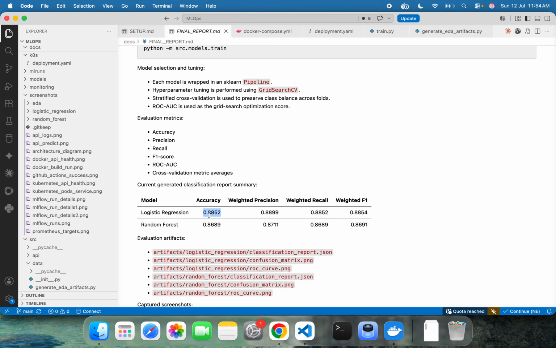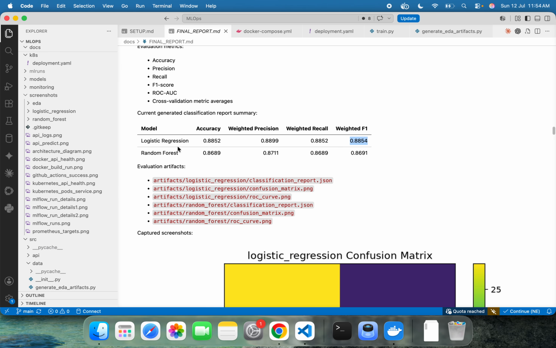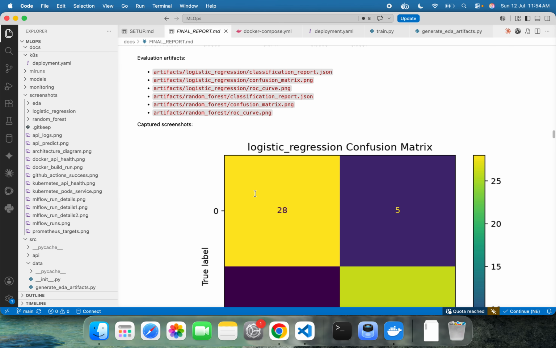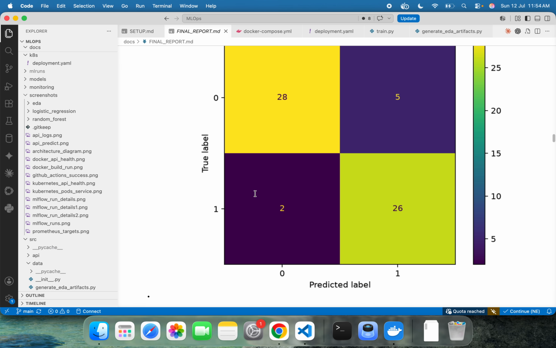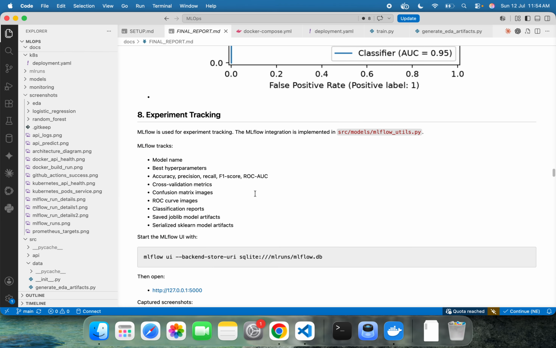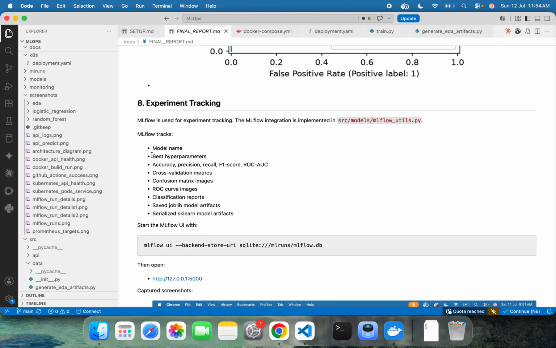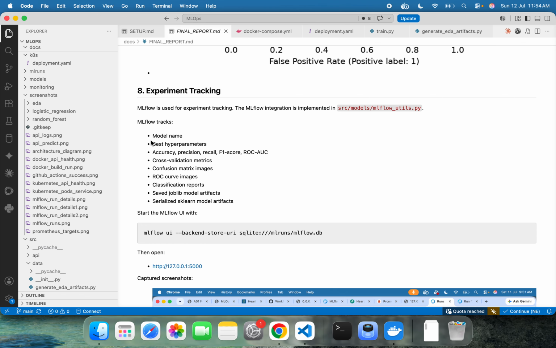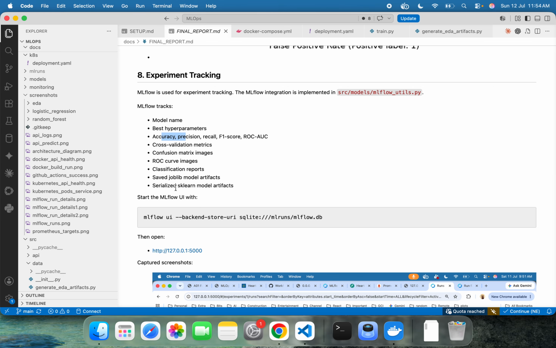Accuracy is higher in logistic regression. Precision is also higher, as are weighted recall and weighted F1. These are in logistic regression. This is the ROC curve and experiment tracking. We track the model name, the hyperparameters, the metrics, the confusion matrix.